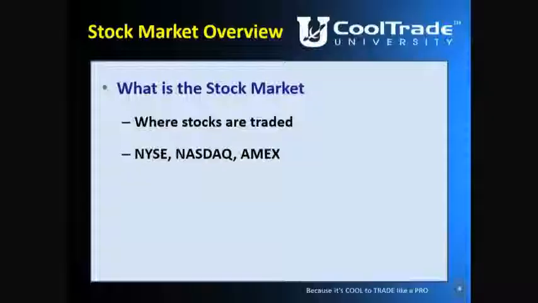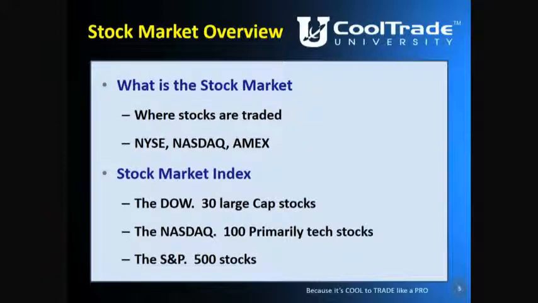In addition to that, the stock market. We use that term all the time, the stock market. So what is that? Well, very simply, the stock market is where stocks are traded. When stocks are traded, they have to be done in a very specific way. There are large markets that we've heard of before, like the New York Stock Exchange, the NASDAQ, the Amex. We'll get into a little bit more detail of those, but the stock market is where the stocks themselves are traded. And in the stock market, there are different indices, and we'll talk about those, things like the Dow and the NASDAQ 100. These are very specific tracking mechanisms. Parts of the stock market are traded within that. So we're going to go into some detail on that.